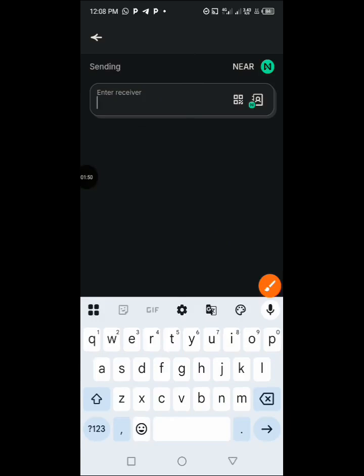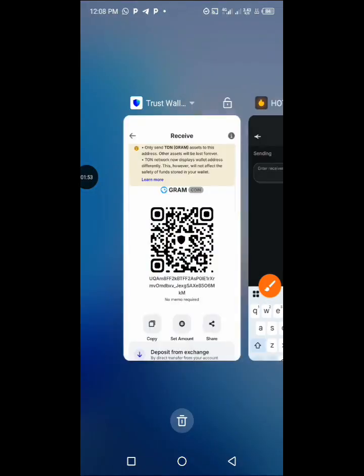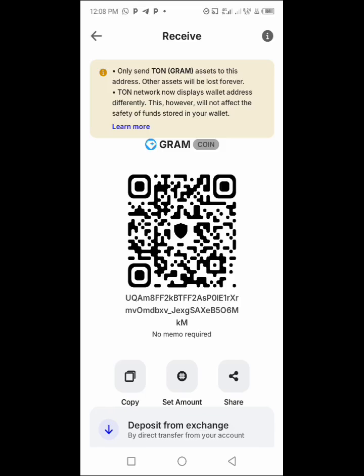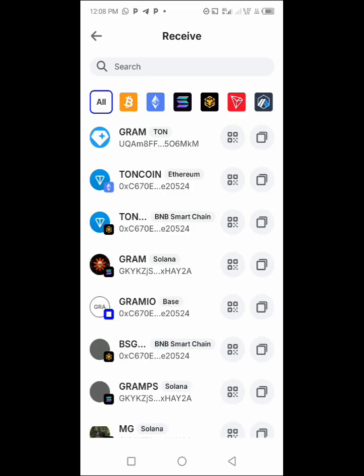All right, now it will take you again to this receive section. Now you go back to Trust Wallet and copy the address. So this is my Trust Wallet. I'll just go back and copy the Near wallet address. Now what we have to do is to come back to this place and search for Near. All right, you search for Near, and you can now see the first one that showed right there is what we are looking for. You can copy the address by clicking on the right hand corner right there. You can see address copied.